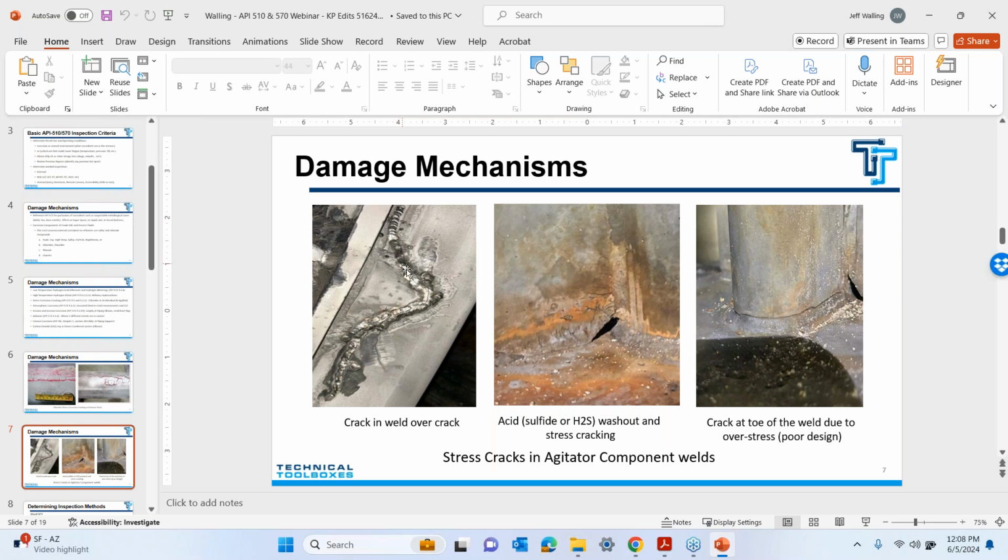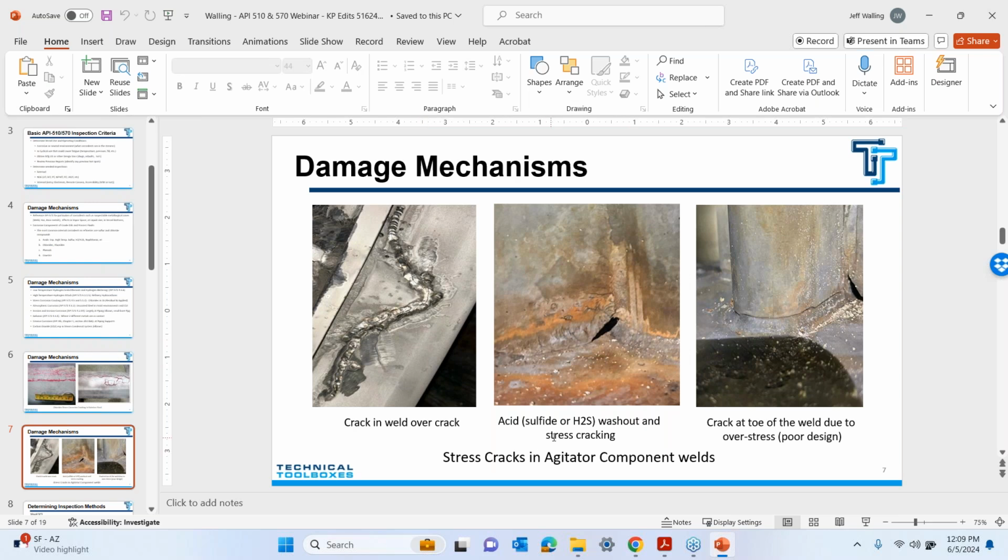Here you see a weld that was welded over top of a previous crack, which you should never do. Okay, you need to do a V-notch into the existing crack down to the root and then build it up from there. This one, they did the weld right over top of the crack. And what happened, because it is a high stress point, that's why it cracked to begin with, it cracked again. If you can just barely make it out, there's a crack right through here. Okay, folks, when you weld over a crack, you essentially still have a crack, and it just needs a little bit of stress to cause it to propagate.